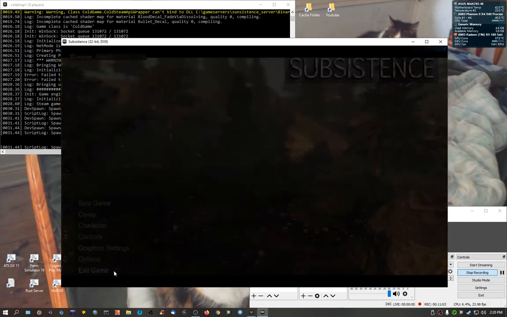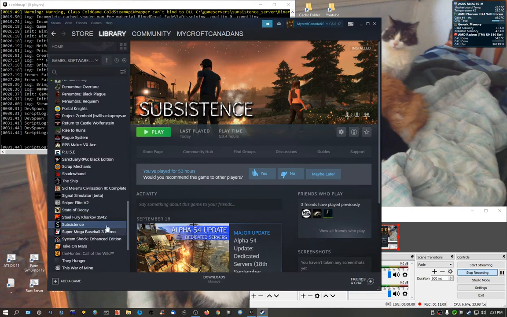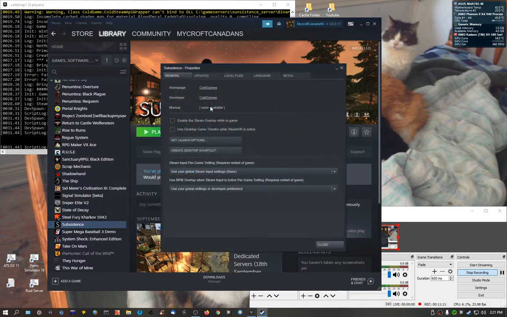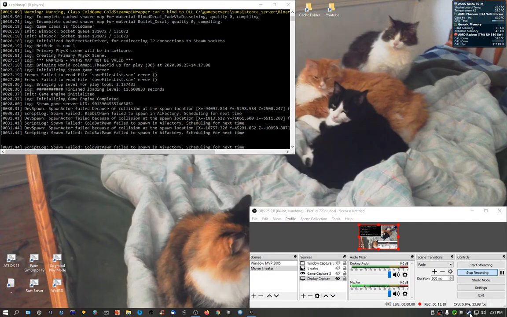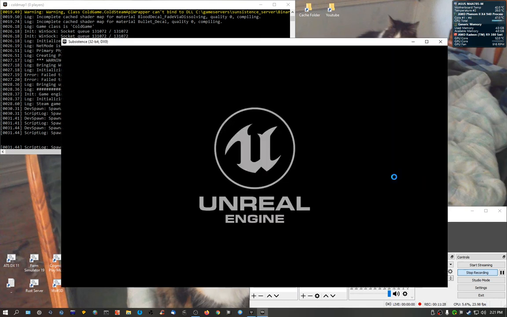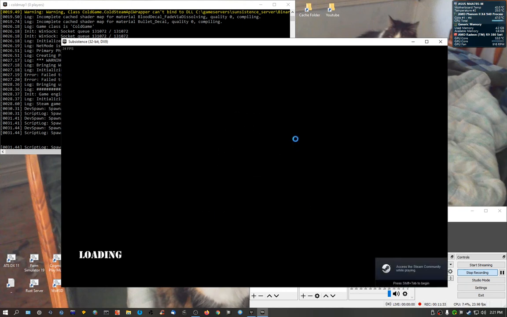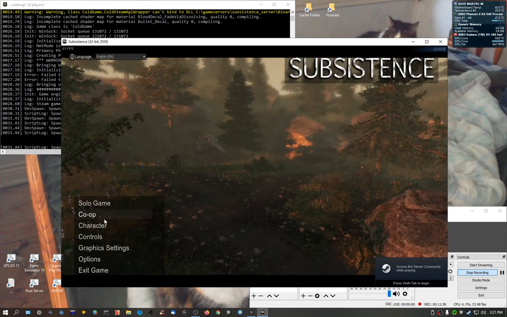Okay, maybe I need to, okay. Enable Steam overlay. I hate Steam overlay, but got no choice, right? Let's do this. Maybe that could be a possibility as to why I'm not connecting. I don't know. All my ports are open, so I don't have to worry about that. That I do know for a fact.